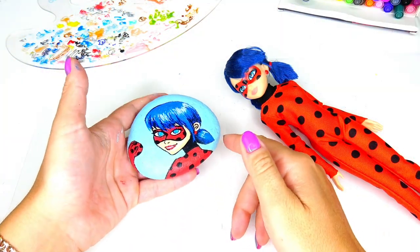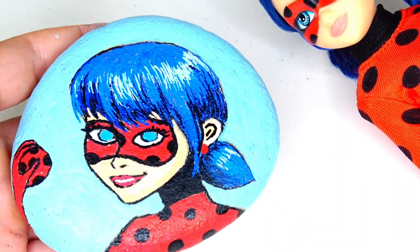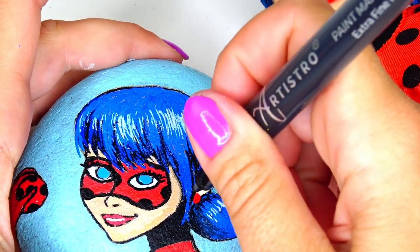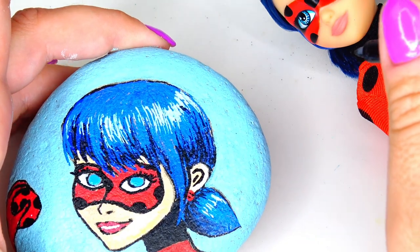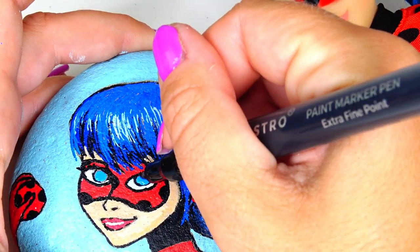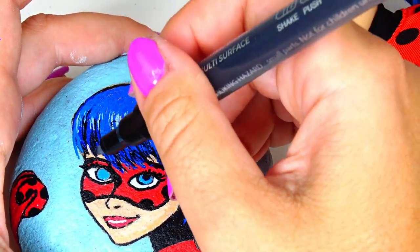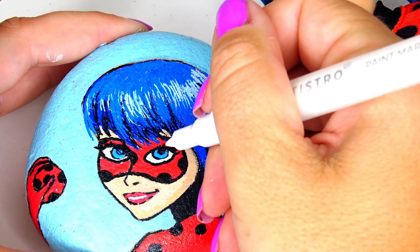The background took me forever. Meanwhile I also added some lashes, and now I'm going to add some spots to her earrings — I have to be very, very careful and add small spots. There you go. Now I have to add a black dot in her eyes — careful, because surprisingly that blue color is still not fully dry. And carefully adding a light reflection.